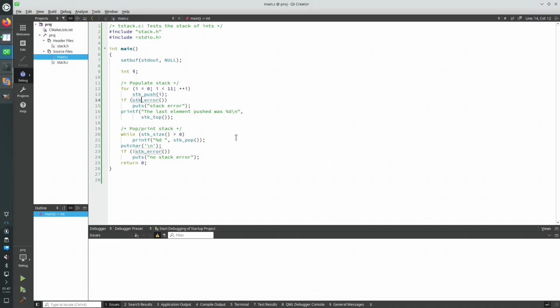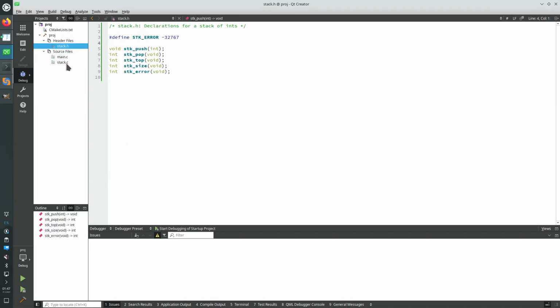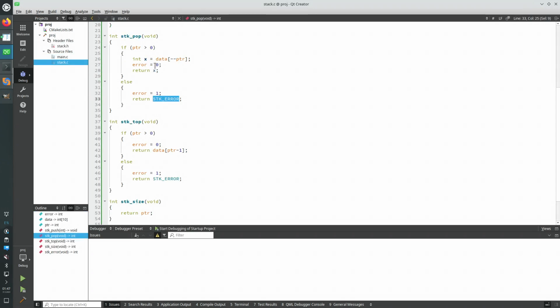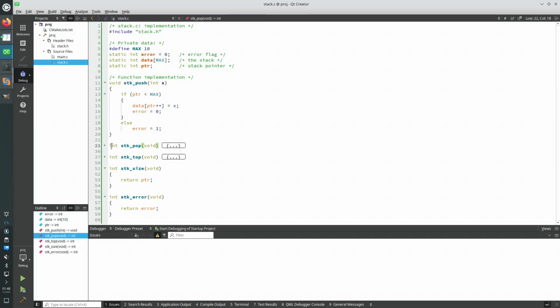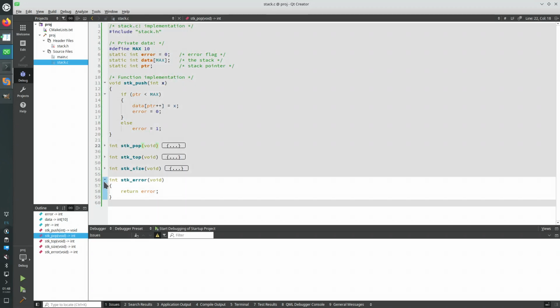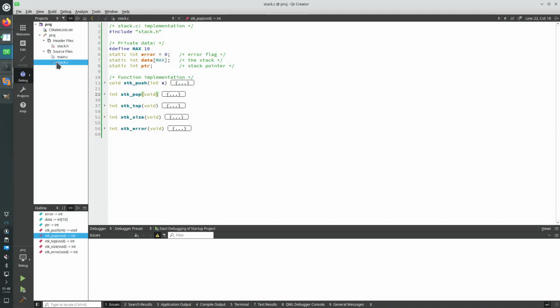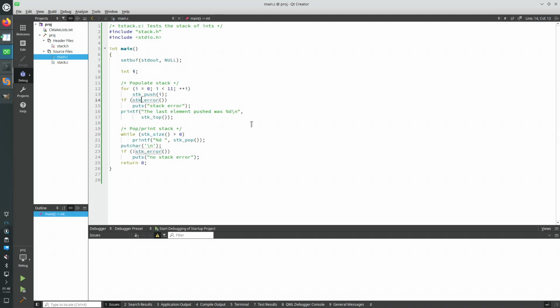Let's look at how it's implemented in the C programming language. In this example from the Thinking in C book, there are 3 files. We have a .h file, we have a .c file. Let's collapse all of the definitions, and a main.c file. Let's start with the main.c.